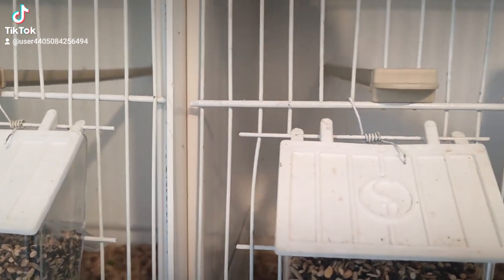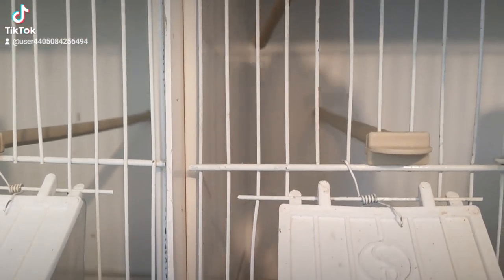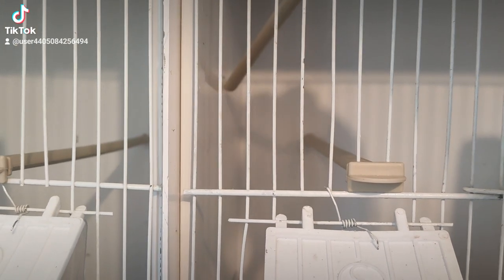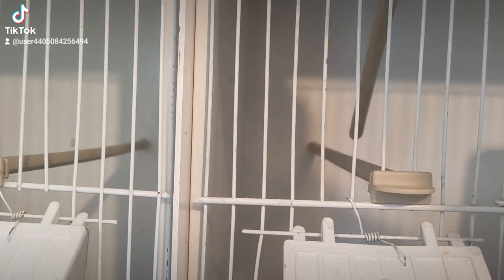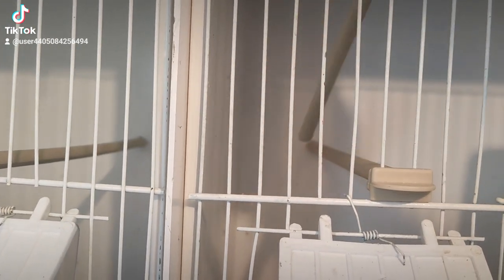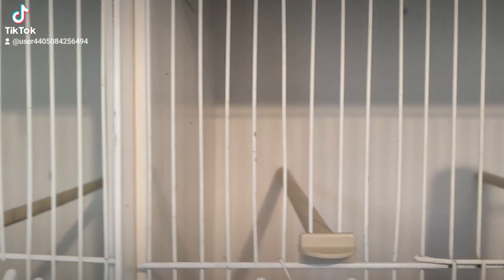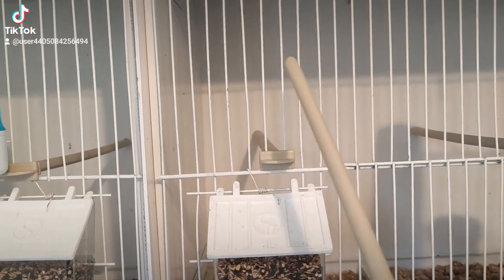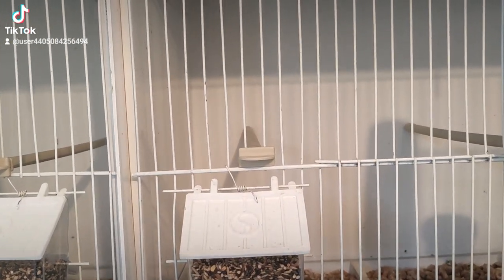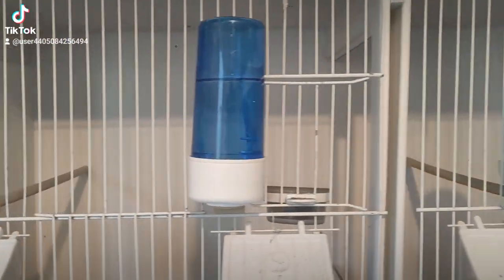Another thing: when the bird is on the perch, he should be able to turn around without his tail touching the back of the cage. My dad used to be a showman and he would never let a bird's tail touch the back of the cage when it went to turn around, because every time it jumps on the perch to turn it damages the back of the tail. If you're a showman, the last thing you want is a bird with a damaged tail, so give the bird plenty of room.